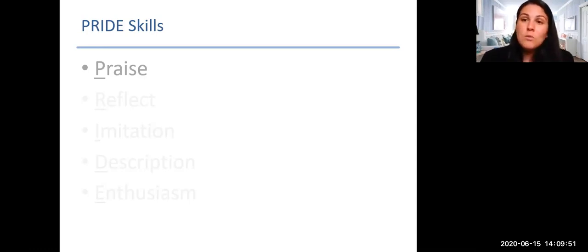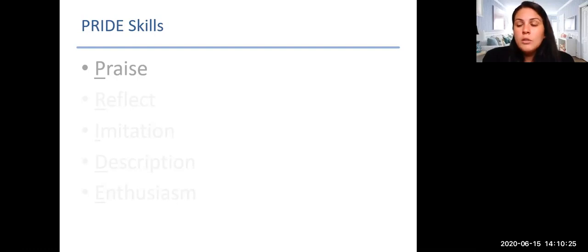Praise in itself is a reinforcer for those positive behaviors that we're trying to see in our children. So whether it's independent skills, like going to the bathroom on their own, being able to clean up after themselves, or organize their own stuff, we want to be able to use praise. We also want to be specific about what they're doing, and we can also praise them for certain behaviors or attitudes. So if they're sitting down nicely, we want to praise them for that.